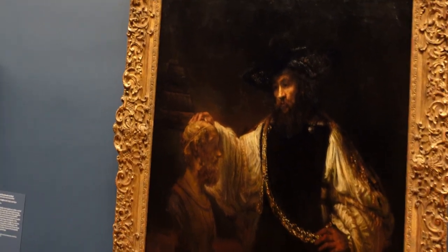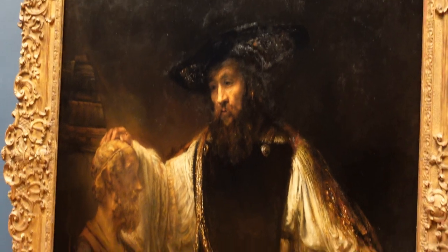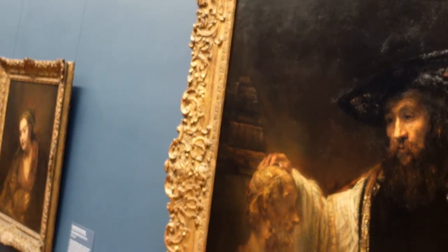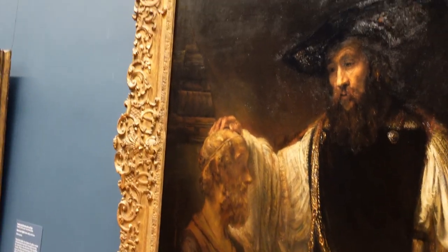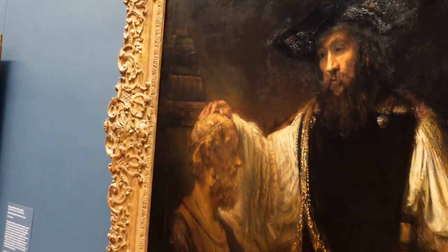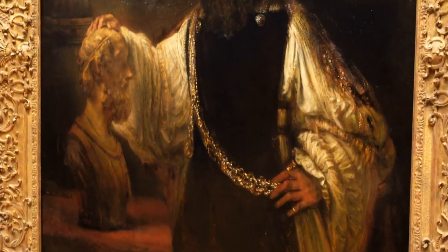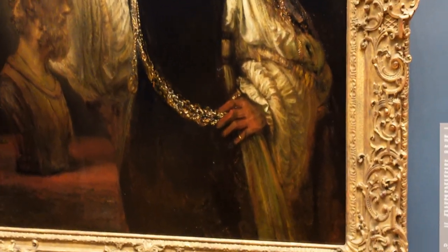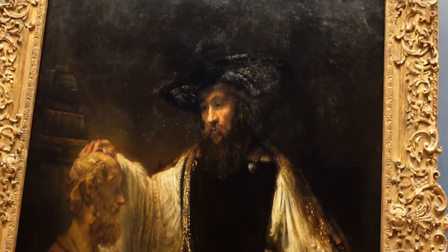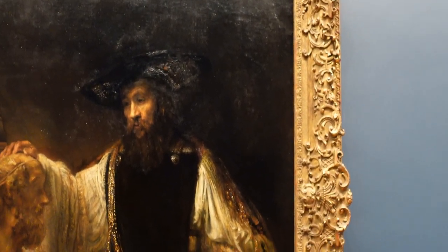And you could see there is, I don't know if it's damage, it was just the varnish from the top of this. It's hard. The entire background is basically lost to the varnish. This is not the way they were intended by Rembrandt to look. They were supposed to be brighter and lighter, but the varnish just got darker and darker. With the Night Watch, it was a daytime scene that they turned into a nighttime scene, which they then cleaned, and now it's back to being a daytime scene. And this is not much different, but I don't think they can clean this because they think it's too delicate, and they're probably right. Of course, that always reminds me of Girl with the Pearl Earring.